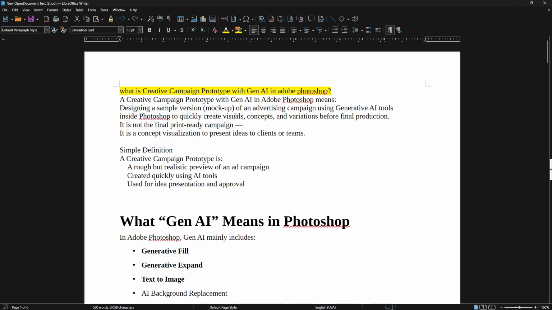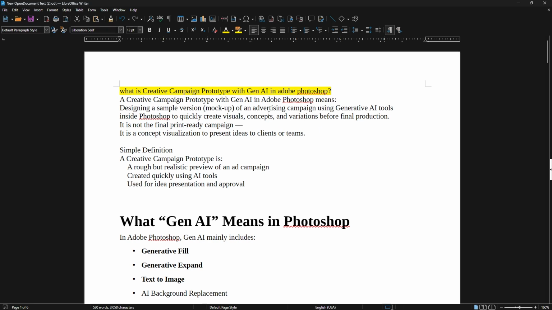It is a rough one, a layout like, but better than a layout. It's almost similar to your original work. Okay, that is what a markup of an advertising campaign using generative AI tools inside Photoshop to quickly create visuals, concepts and variations before final production.